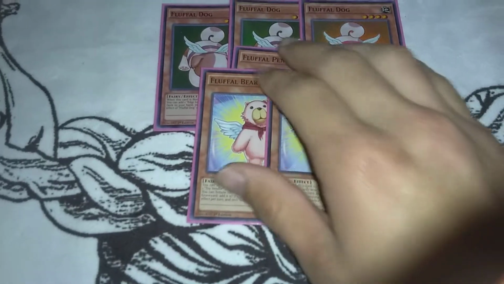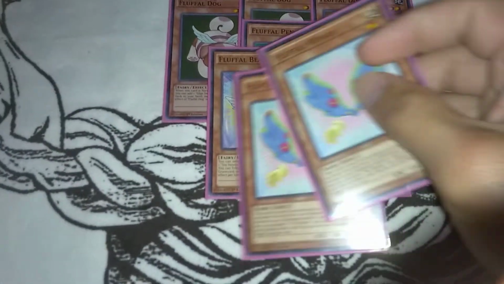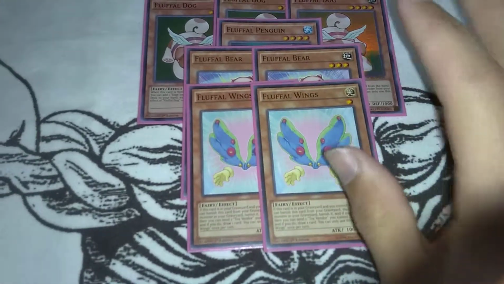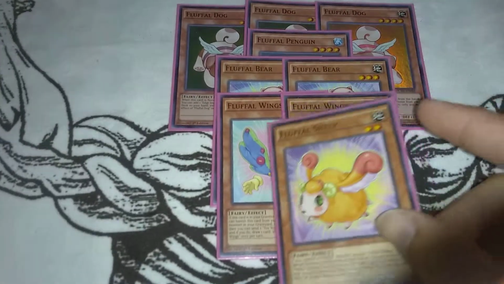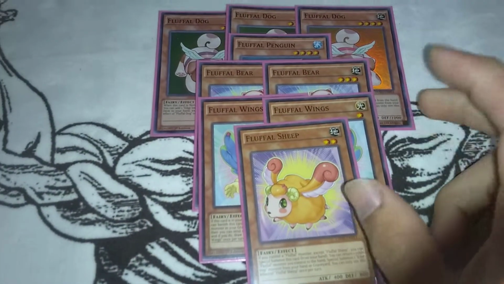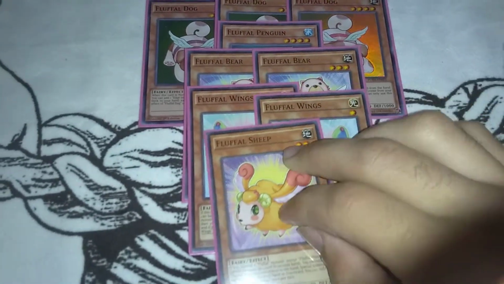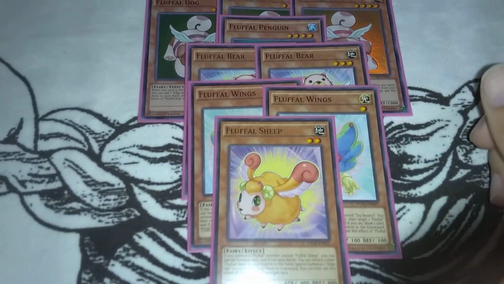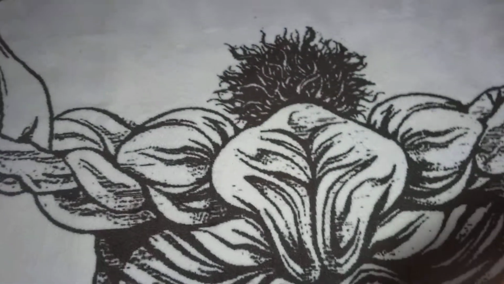2 Bear, deck thin, Toy Vendor, more deck thin. We still run the Fluffal Wings, so you can do the Bear Wings combo, or you can use another engine that I'll show you a little bit later. The last Fluffal monster is the 1 Sheep, just for the sake of normal summon Dog. If you already ran through your other resources, then you can search Sheep, special Sheep, bounce Dog back, and summon Chain or Sabers from your graveyard. So it really helps get an extra monster.